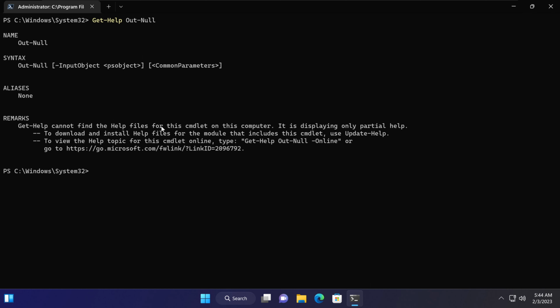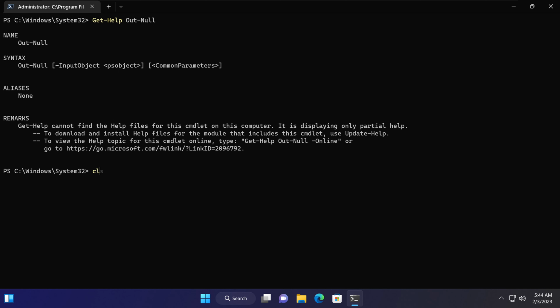In other words, you can get the latest up-to-date information on any particular commandlet displayed on your screen without going to the website by updating your Get-Help databases. Not all commandlets will support this, but most will.